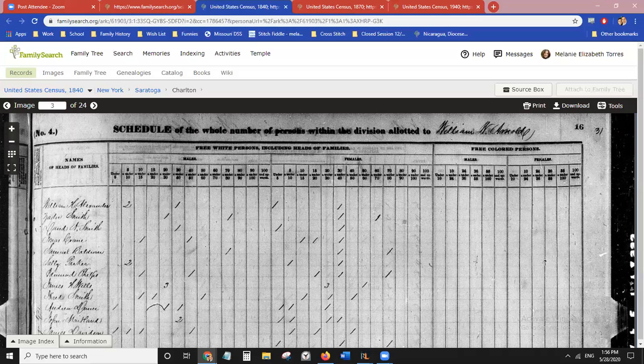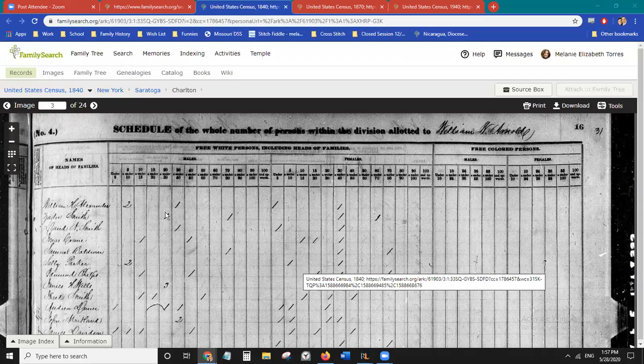So you'll also have a lot of record destruction for the population censuses taken before the War of 1812, because there was some record destruction in Washington, D.C. during the War of 1812. So the 1790 and the 1800 census, 1810 census has some record gaps. But there's still some useful information.